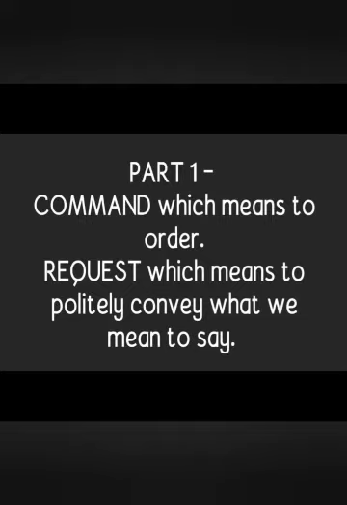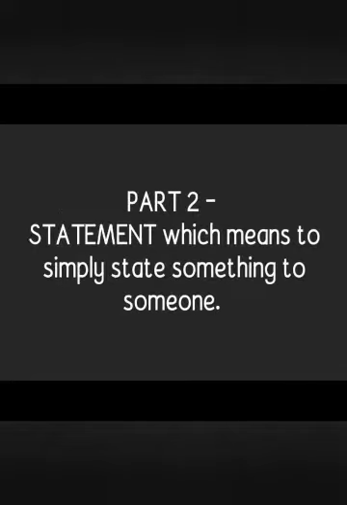Part 1 also shows a request that you make. Please give me a pencil. Please make room for me. So when you add please to a sentence, it is a request. Part 2 shows a simple statement, which means just saying a line. For example, Rama is a cricketer, or he is a boy, or he goes to school. In these, you simply tell something to someone.